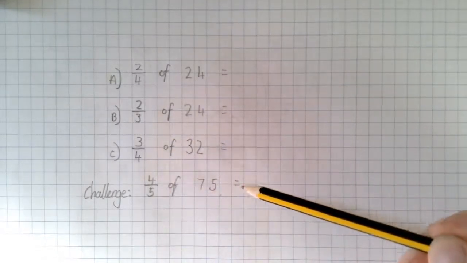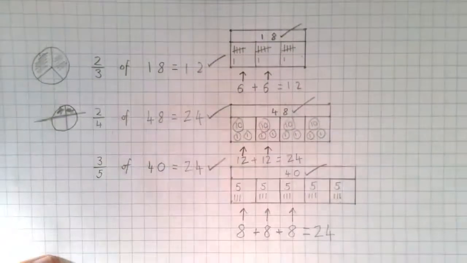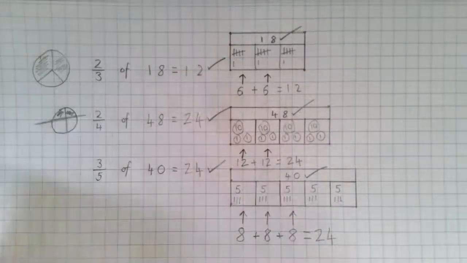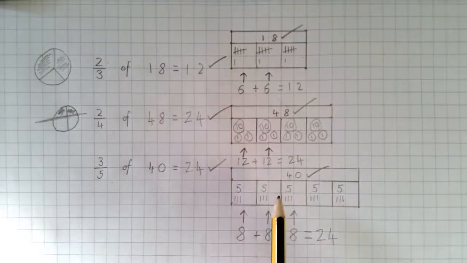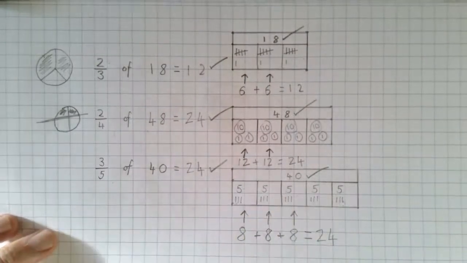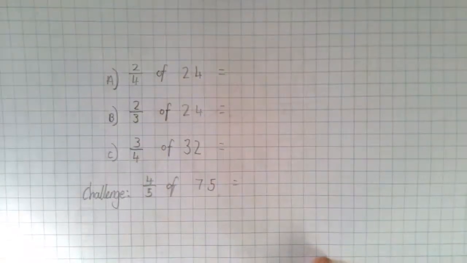Be really careful when drawing your bar models, and you can see that with mine they did start to get a little bit cramped, so maybe draw them big enough that you can put lots of numbers in so it's not squished together, because the last thing you want to do is make a mistake when you're running out of room and you're squeezing tally charts into your boxes. So pause the video and have a go at those questions, and we'll look at some answers in a moment.